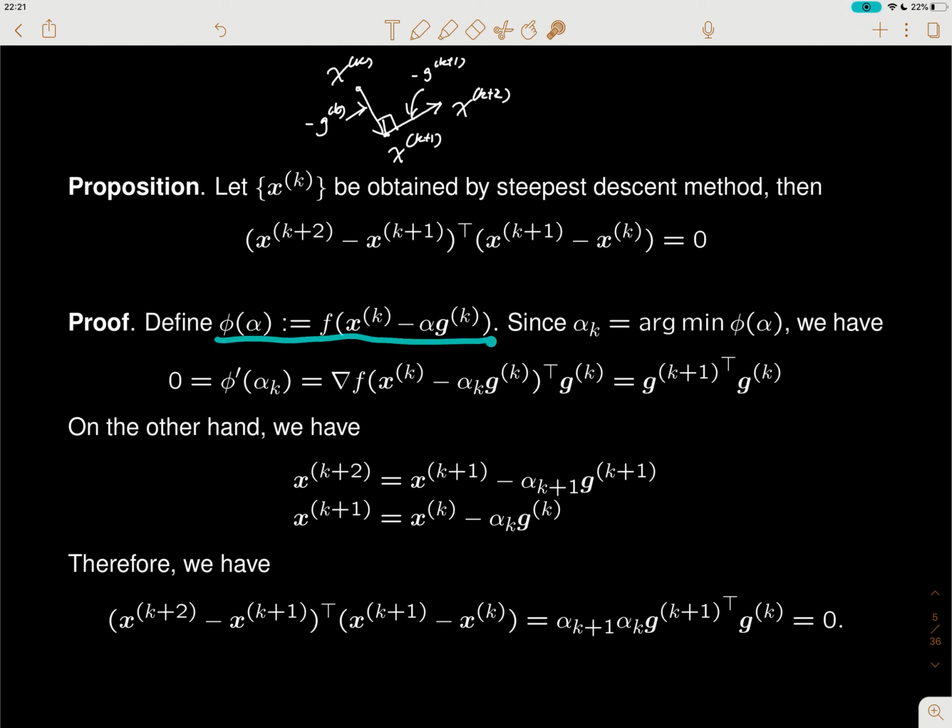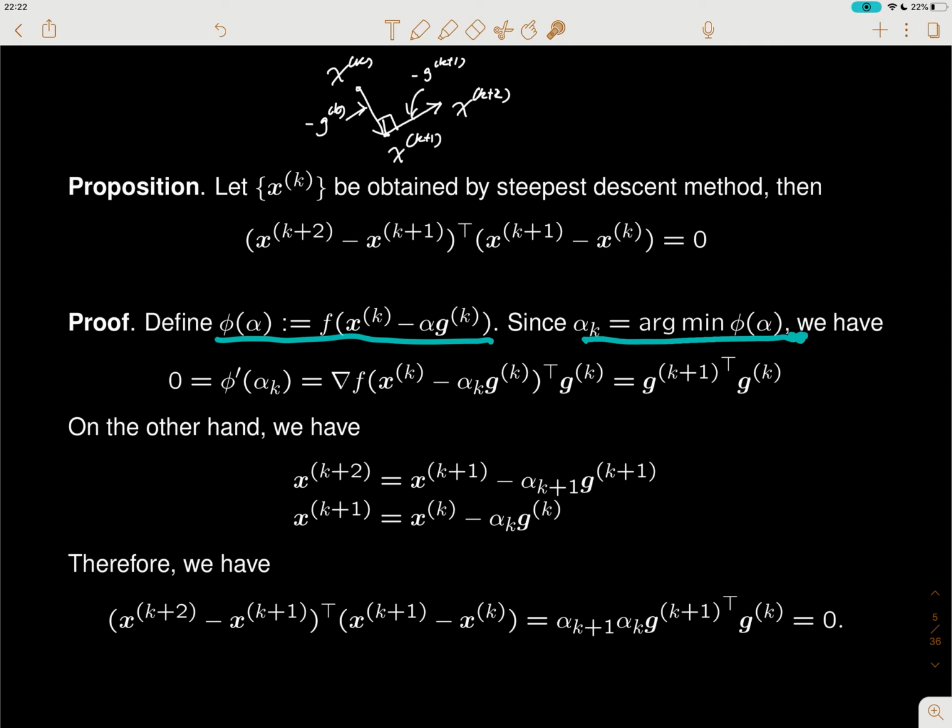This is a line search function, and according to the definition of the steepest descent algorithm, the alpha k is chosen as the minimizer of this phi alpha. So because of this, the derivative of phi at alpha k must be 0, right?